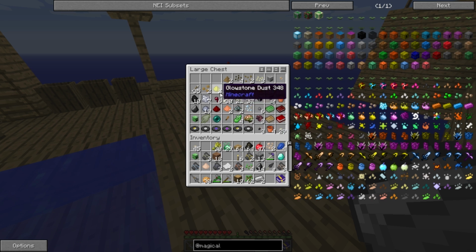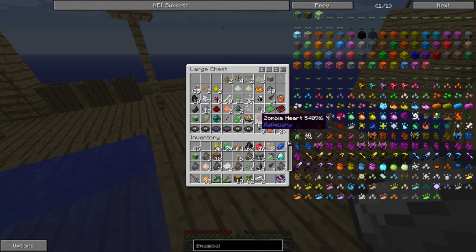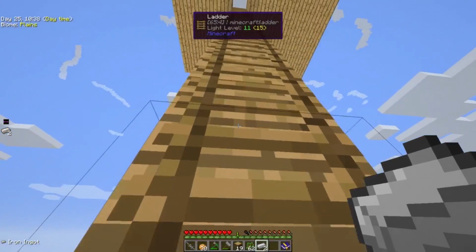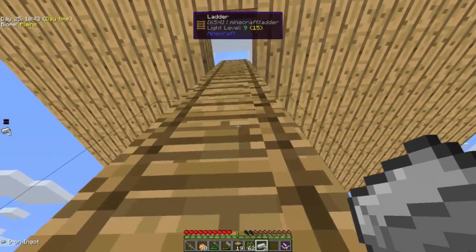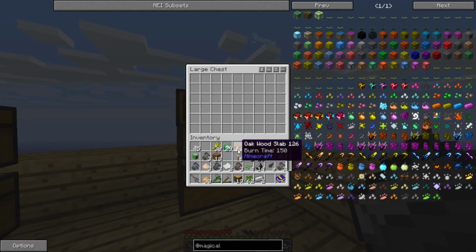Okay. Oh, wait. I do have some powdered iron ore. We're going to leave the rest as is. All right, so let's go ahead and take our stuff that we have here and let's go up. And then we're going to manage our inventory a little bit better, because our inventory is an absolute mess. There are messes, and then there's our inventory, which is a different level of mess.